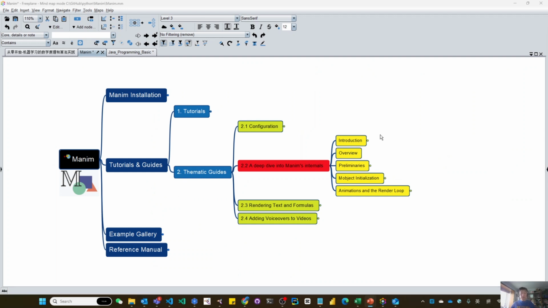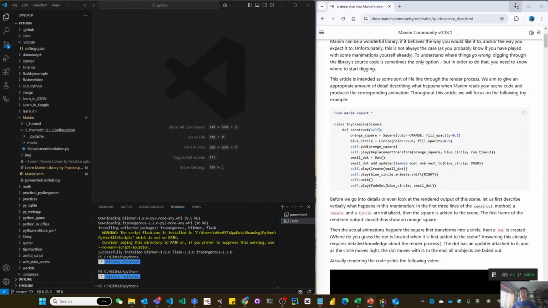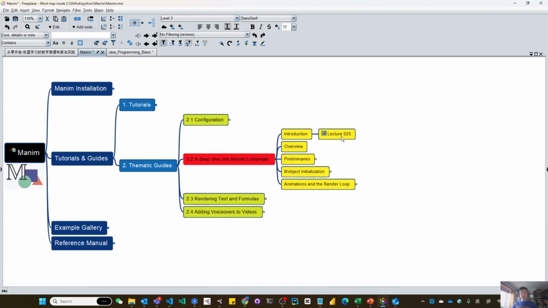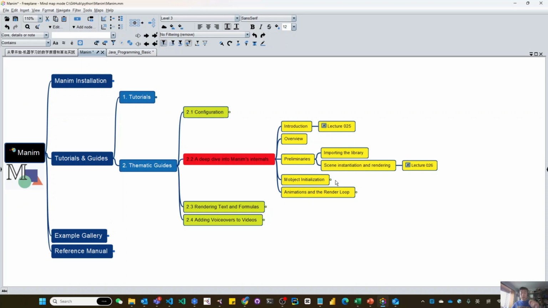Before we go into detail, because this chapter is more theory-related, there are not as many demos compared to the others. Once we finish this part, we move to the example gallery reference menu, where we have a lot more demos we can show you from the samples. From recent videos, I try to match the numbers of the videos with certain contents here. So within chapter 2.2, this video focuses on the introduction, and then the next one is for the overview.